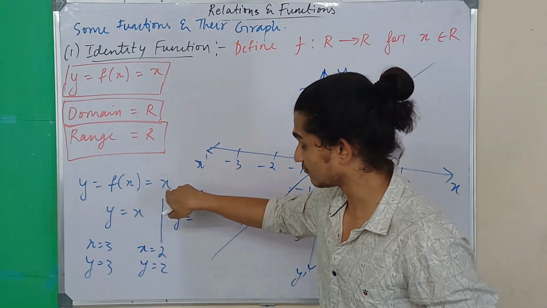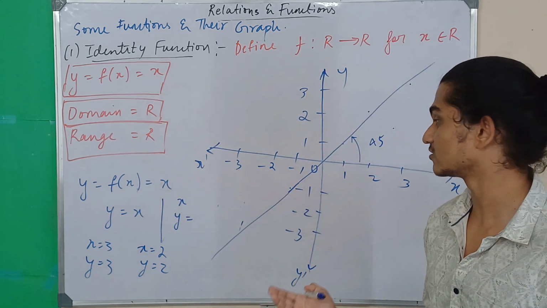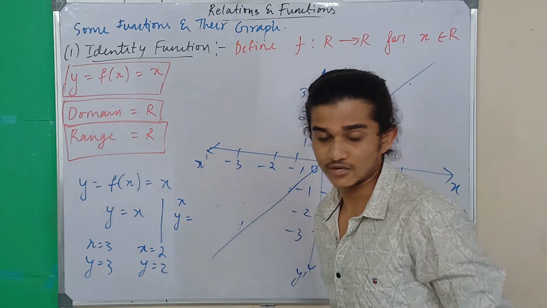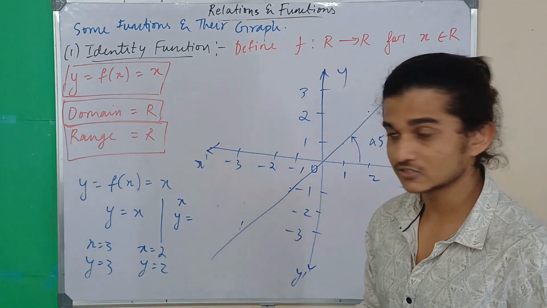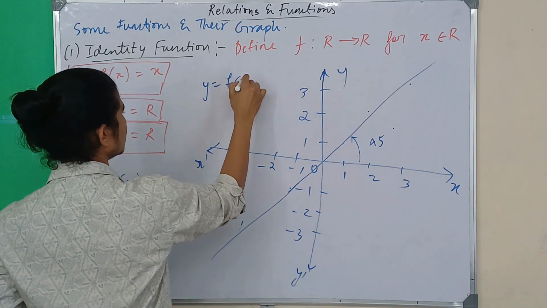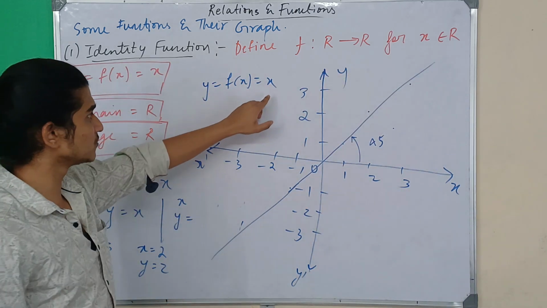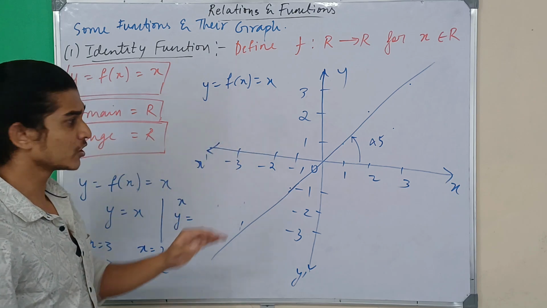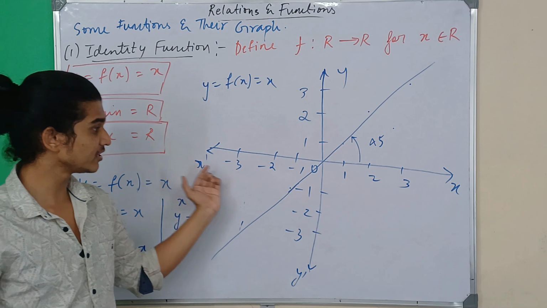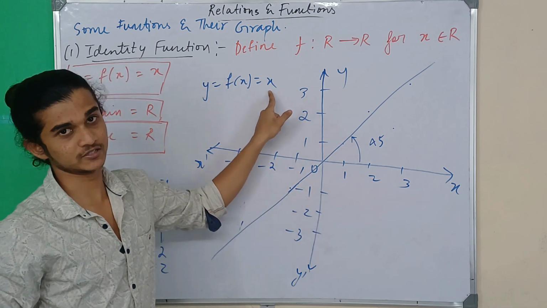Now if you want to find the domain and range, how are we going to find them? Normally we can't remember everything. Domain R, range R, how are we going to remember everything? In order to remember this, you're just going to go to the function. So your function is y equal to f of x equal to x. What are all the possible inputs which you can give here? You can basically put any number on the number line. You can put any number, which means all real numbers could be taken as input here.